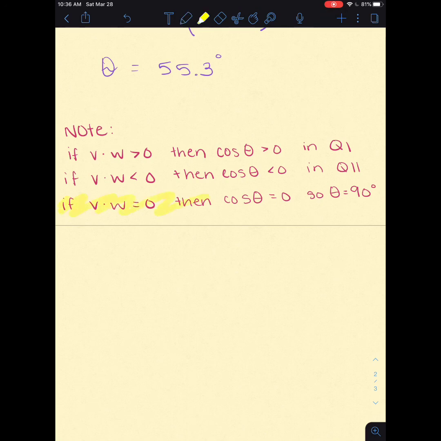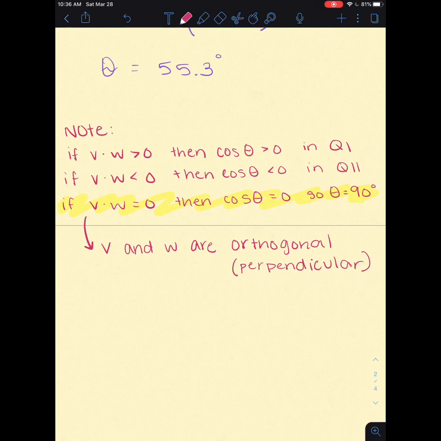And I'm going to highlight this last statement because this is actually a special case. When the dot product of V and W equals 0, that lets you know that V and W are orthogonal. When you use the word orthogonal, you're essentially saying that they are perpendicular. We just don't use the word perpendicular when we're referring to vectors. I don't really have an explanation as to why we don't use the word. We just kind of don't in the math world. But they are synonymous to one another. So when we're talking about perpendicular vectors, we'll always use the word orthogonal.